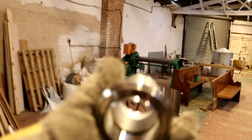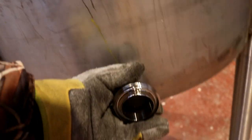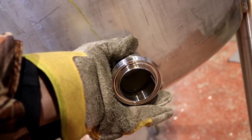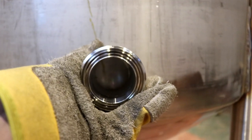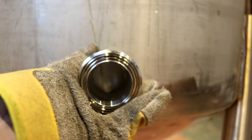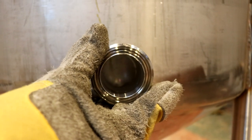All right, I've just fabricated up this fitting. This is a male part on a piece of 2-inch pipe. And that is what is going to live here in the center. Now we are having a 1-inch outlet here for takeoff. The reason I've got a 2-inch is because I'm going to send a racking arm through there, and the racking arm is going to have a 1-inch butterfly valve attached to it. And this will be big enough for me to push the racking arm through. That's the plan anyway. And then we can chase the beer down by rotating the racking arm to find where the sediment level is.